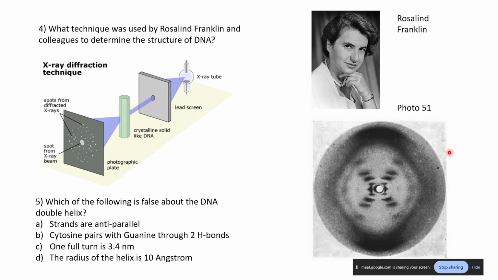So more CG pairs, the more you have to heat. And AT is typically regions that you can separate out easily. So that's something you take into consideration when you're doing these different DNA denaturing steps with heat. Then, of course, one full turn is 3.4 nanometers or 34 angstrom. And the radius of the helix is 10 angstrom. So the total diameter, therefore, becomes 20 angstrom. So great, that is solved.